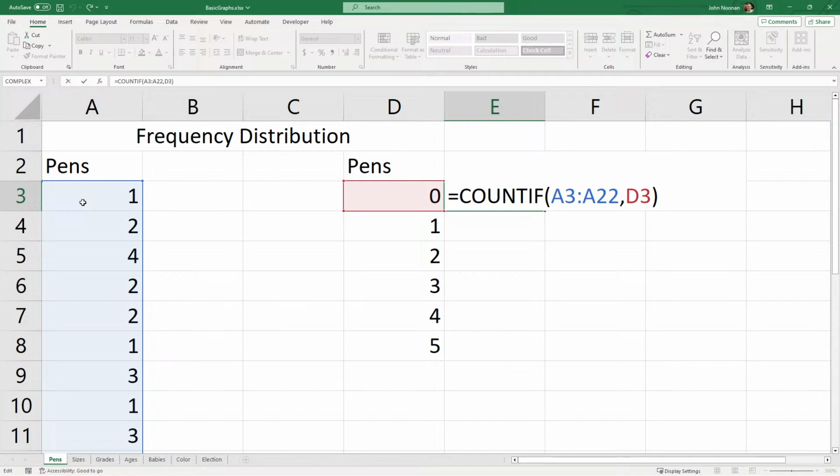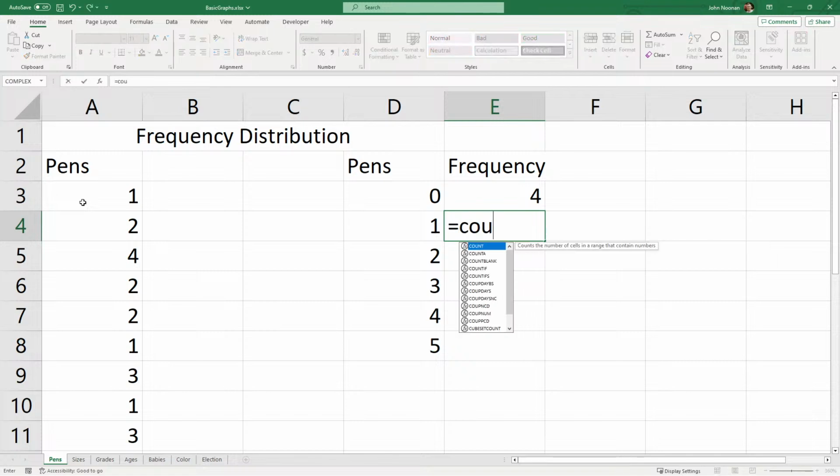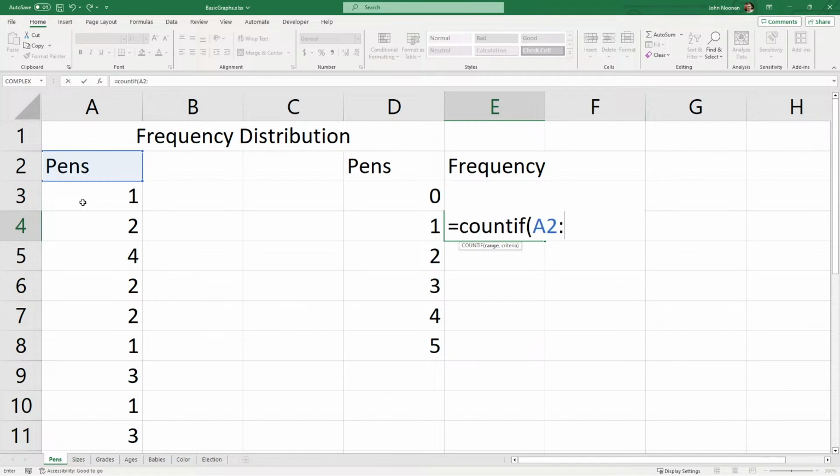I'm going to do the same thing for the next one. So the next one is going to equal COUNTIF. I guess I'll do it like this, A2 colon A23 was it? And then back to D2, no, D4, there it is.